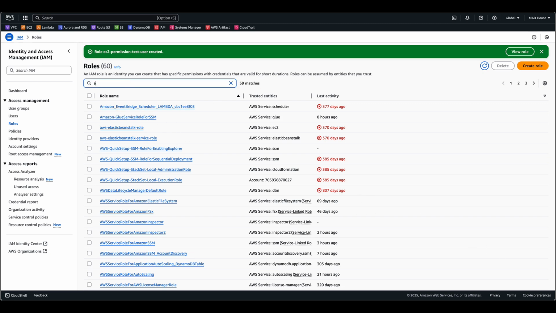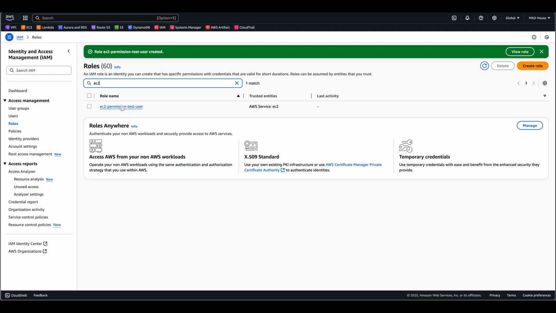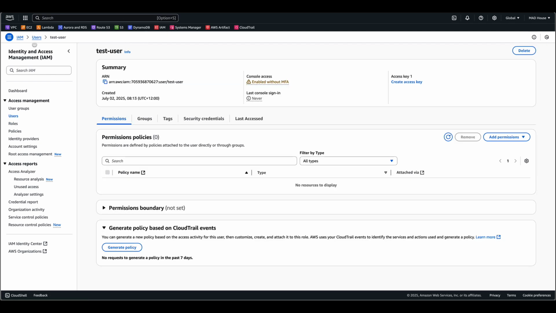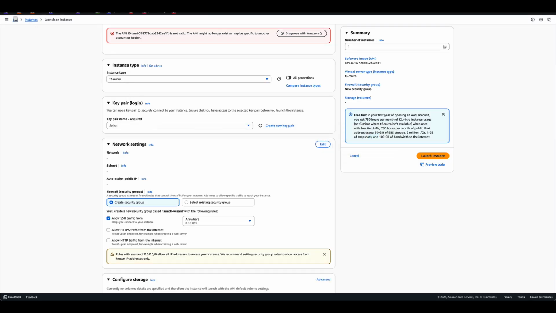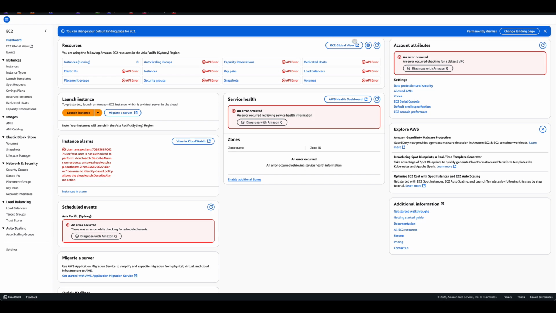So if I go here and I say EC2, you will see a role has been created for test user. Now if I go to this test user, go in the browser, go to EC2, and I refresh now.